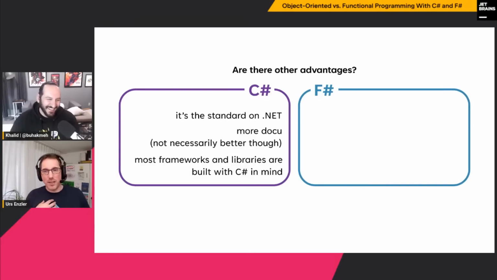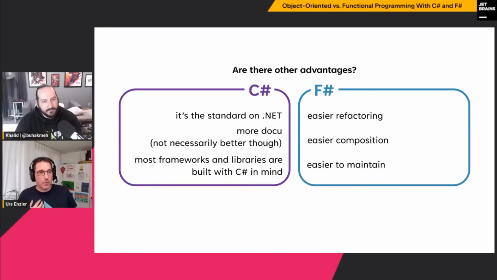From learning F#, I found a lot of good F# documentation, so all the things I needed. And also, if I didn't find documentation, the F# community is really helpful. So yeah, more is not always better. But in general, yeah, there is more documentation on C#. And yeah, there are frameworks that are just built with C# in mind, and they are sometimes hard to use from F#. Hopefully, there is an alternative that is more friendly to be used from F#.